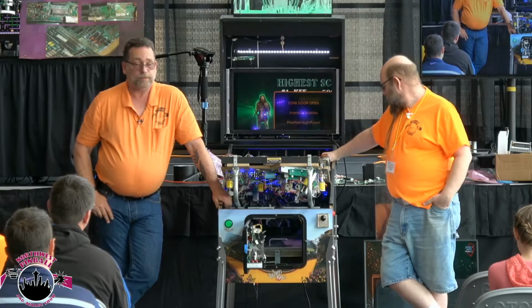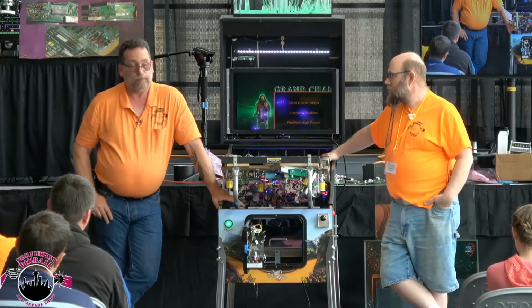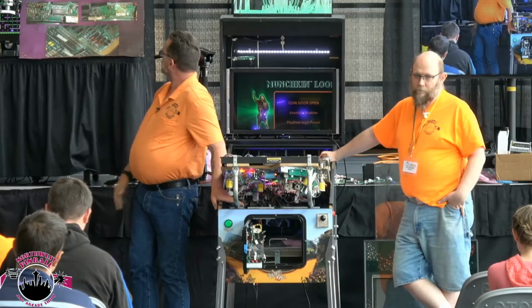That's very much true. We see it a lot. We work on a lot of Williams video games, with the one exception being Moon Patrol, because it's not really Williams, it's IREM. But every other Williams game, they come in and they look kind of like that first picture there. They look all nice and crusty.